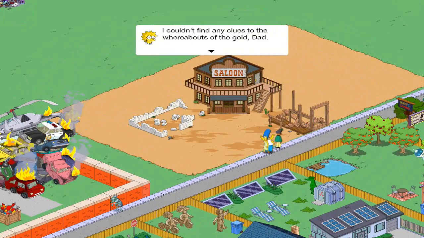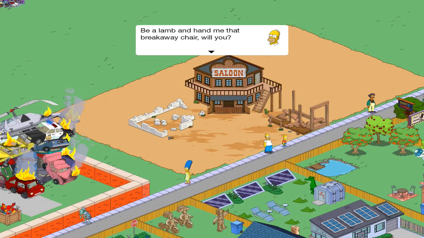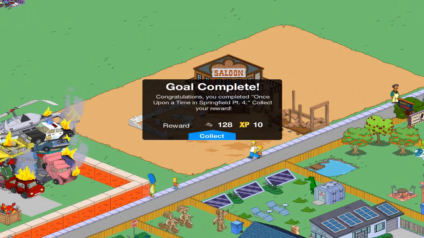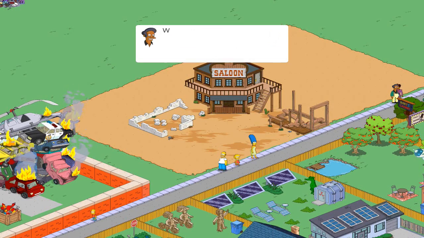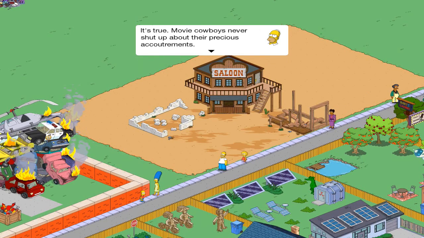I couldn't find any clues to the whereabouts of the gold, Dad. Not now, sweetie. Daddy's brawling. Be a lamb and hand me that breakaway chair, will you? If you need me, I'll be cowering behind the bar with the prostitutes. You, sir, are desperate. Fortune seeker, whose lust for gold has weakened his grips on reality. I like to think so. Well, you can't be a genuine sourdough with my authentic, old-timey West knickknacks and accoutrements. It's true, movie cowboys never shut up about their precious accoutrements.